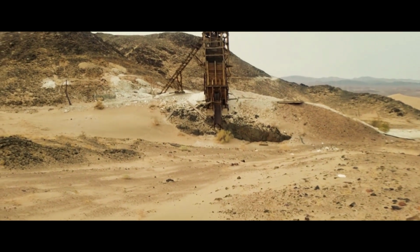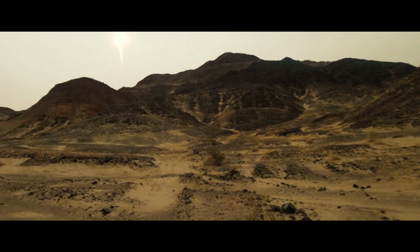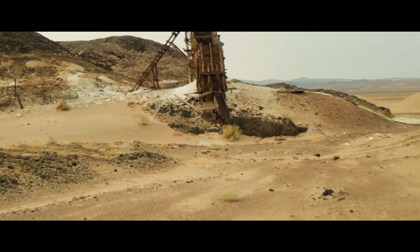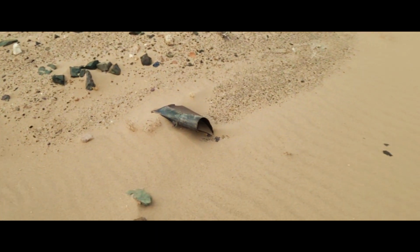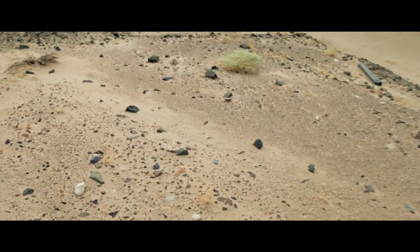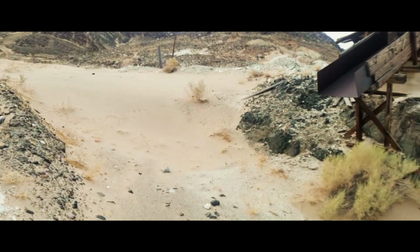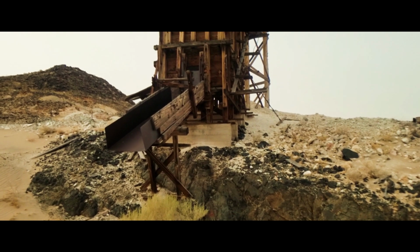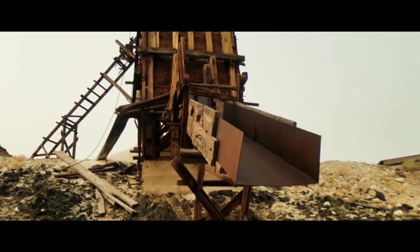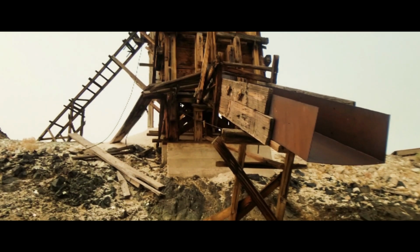Wow, the ore bin is largely intact. I see the door there. I don't see the crank for the door. There does appear to be roads. Hard to make out. Another piece of that metal that I found, the piping over there. It's hardly piping, it's more like thin sheet metal. Very cool. Very amazing.